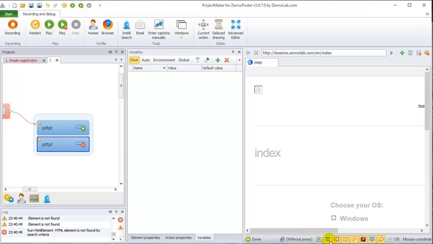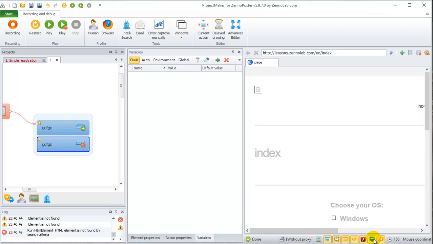Other functions are enabling and disabling pop-ups, frames, CSS, JavaScript execution, Flash, and a function called load plugins in the same window. It's commonly used if you have a problem with Flash on your page.